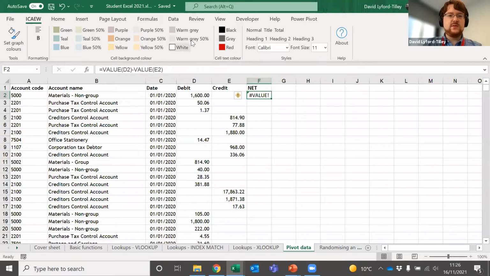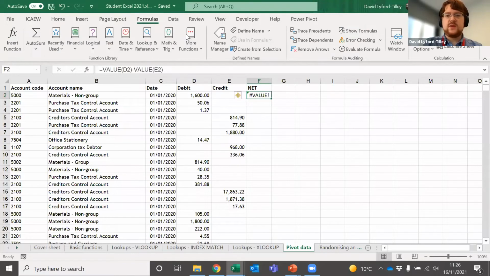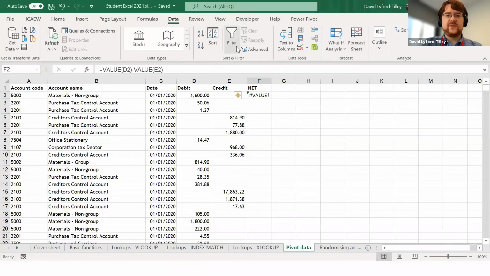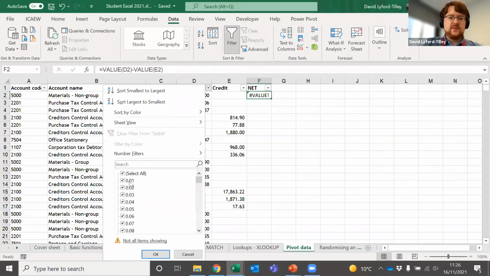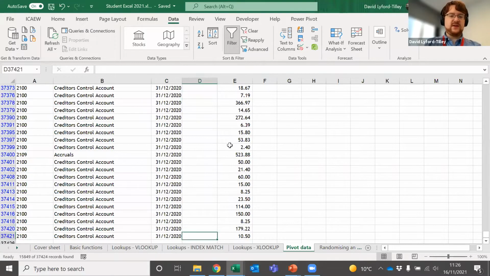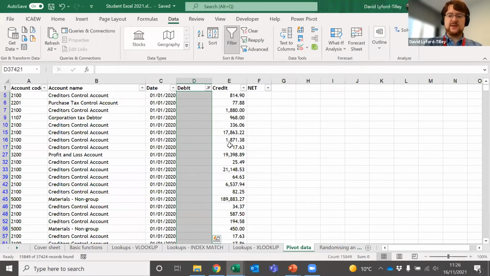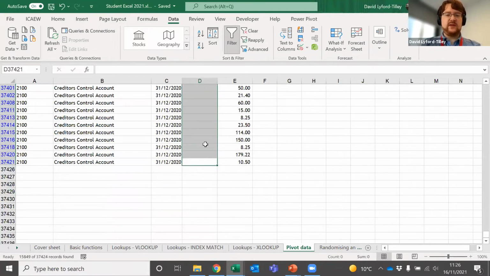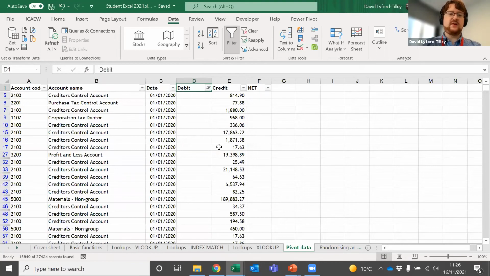So what I'm going to do is get rid of this for a second. And I'm going to come to my data filter. I am going to filter out my data and only look at the blanks. So if you've not used filter before, data filter, what this does is it lets you filter so only certain rows are shown. So I'm doing a little bit of pre-cleaning on my data here. All of these items here which are showing as blank, I'm just going to highlight and press delete, and that will clear them out so that they are properly blank.